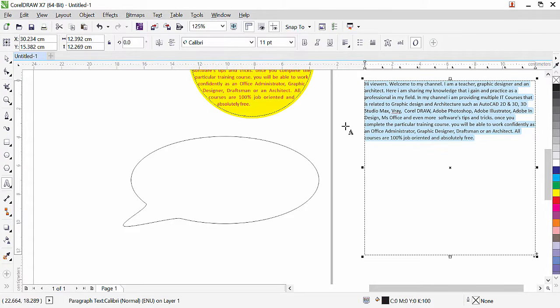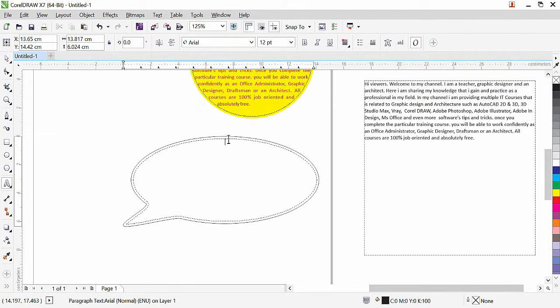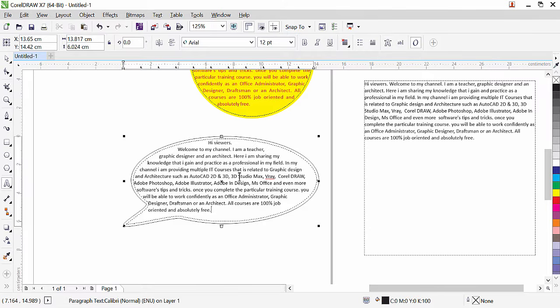All right, Control C, and same way you need to carefully bring the cursor over this shape. Once you see a small rectangular box with the cursor, you need to direct the mouse cursor inside a little bit, so you will get this. Once you get this rectangular box, click. Now this shape is already converted into a text box, and if I press Ctrl V, I will be able to paste that text here.